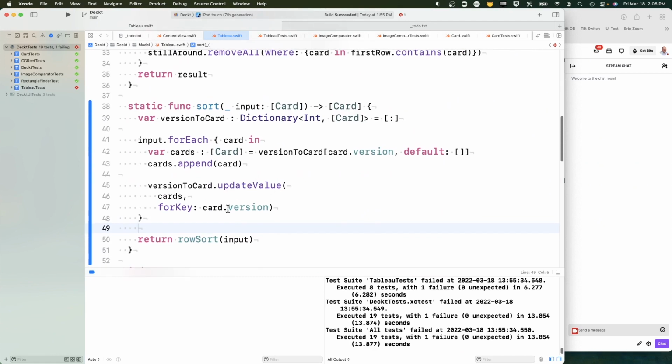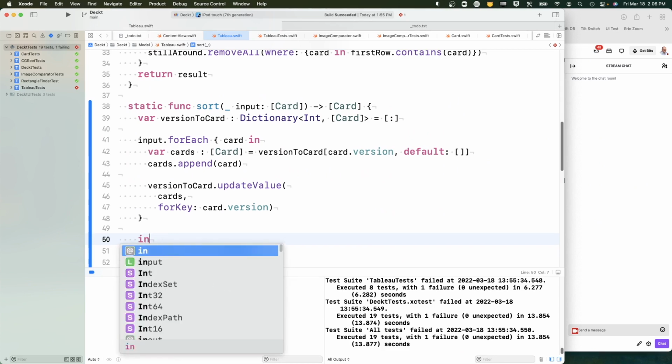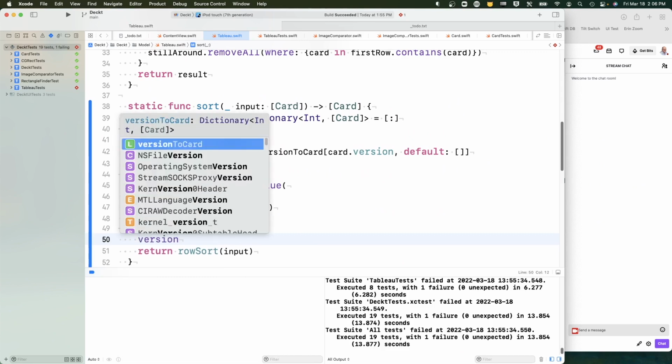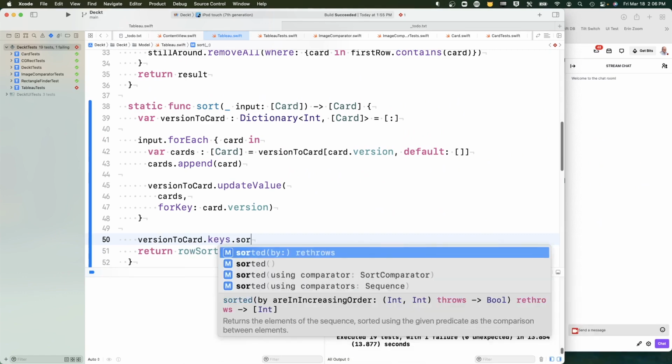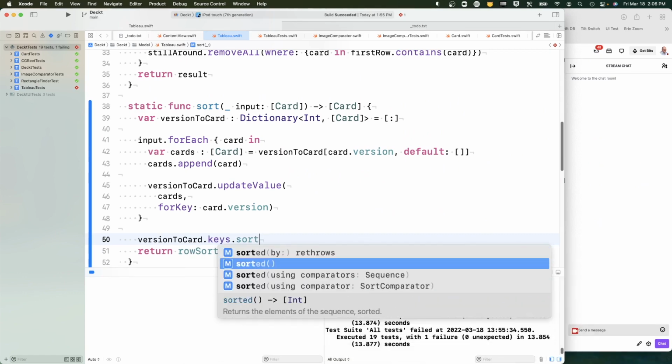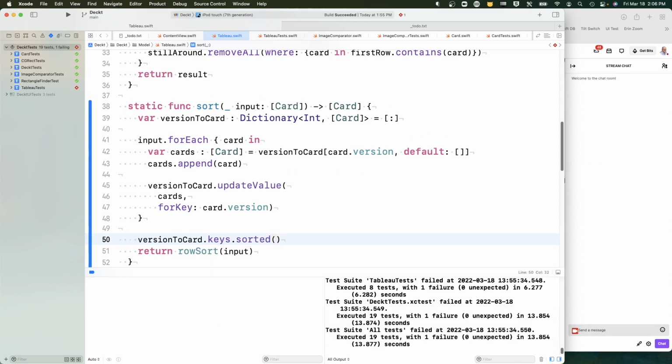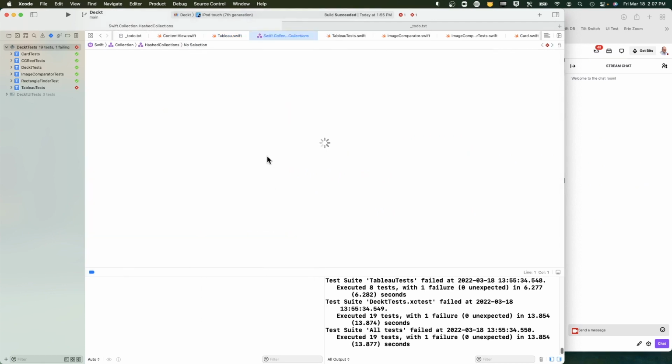So I think what we're going to do, and again, I'm probably taking too big a step here, but what I'm claiming is if you go through version to card dot keys dot sorted, okay, this should be the list of all versions, and then sorted by.